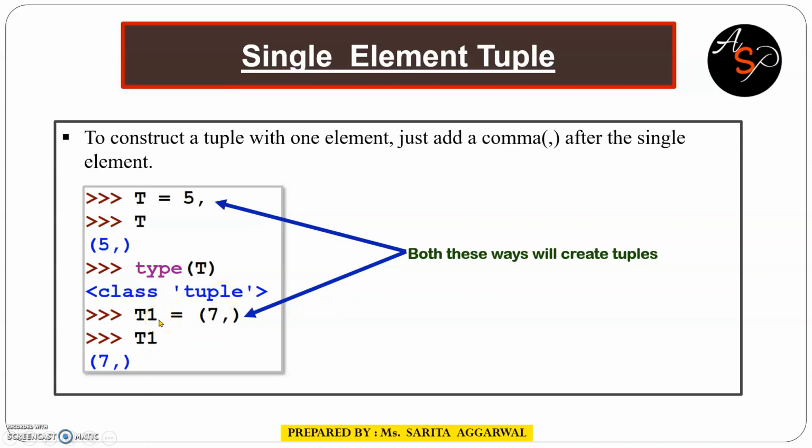Now second method to create a tuple with single element is tuple name, assignment operator, then put the brackets. इसमें क्या था? हमने parenthesis नहीं टाइप की है. यहाँ पे मैंने parenthesis पुट नहीं किया है. ये हम डिस्कस कर चुके हैं ऑलरेडी. When we don't put the parenthesis with the sequence, then the sequence is treated as a tuple. But here I am putting the parenthesis also. Now this is another method to create a tuple with single element.